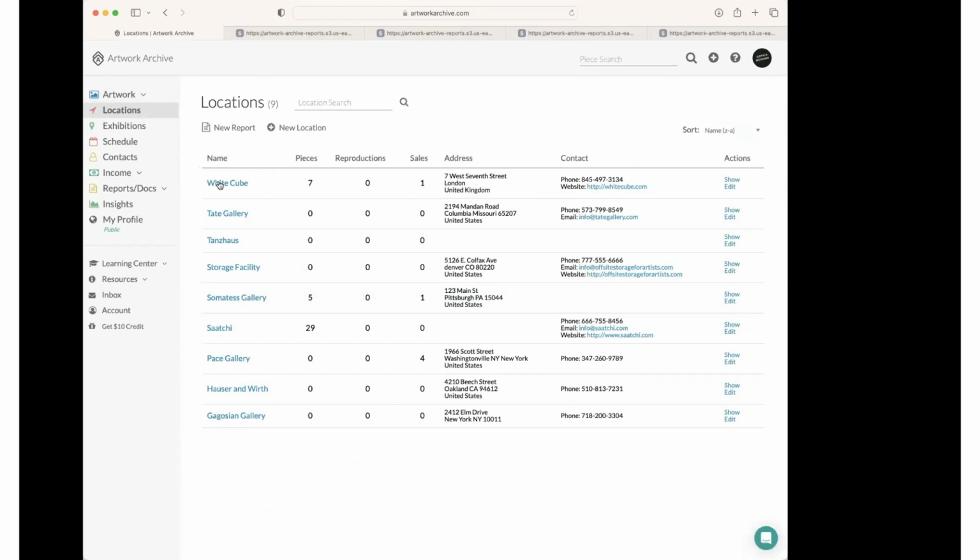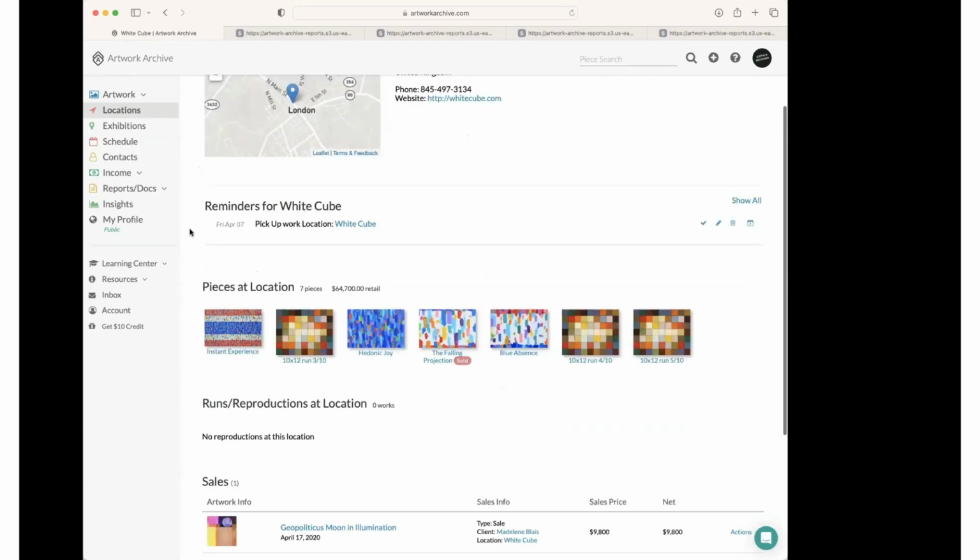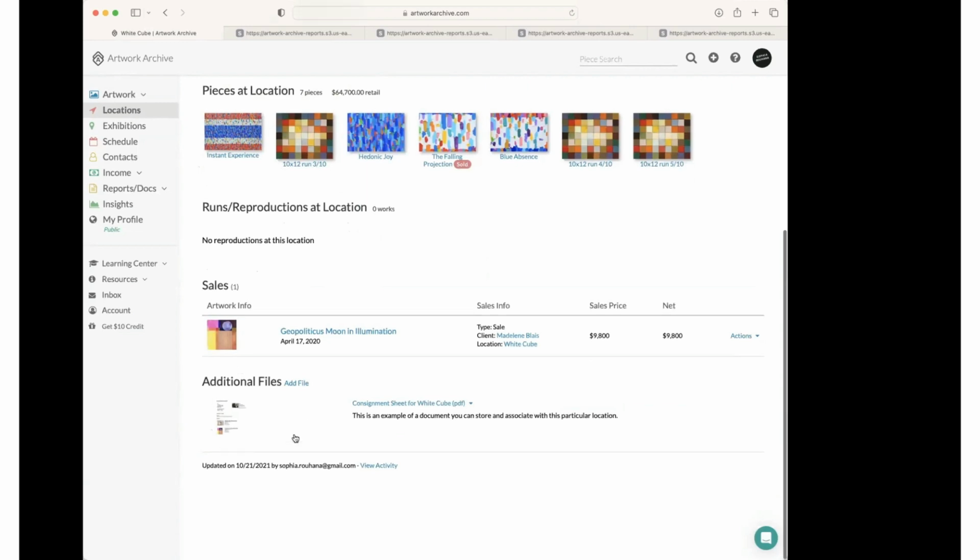So when I click into a location record, here's what information it can hold, including contact information, reminders, and pieces currently at that location, as well as the history of pieces that have ever been at this location. It will also hold any sales made from that location, and you can store additional documents associated with it, like consignment agreements or contracts.